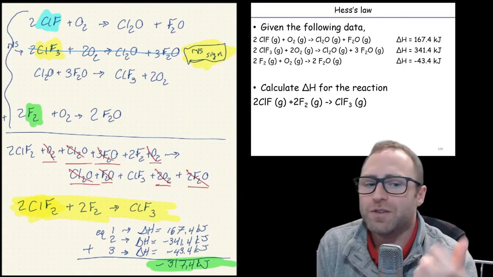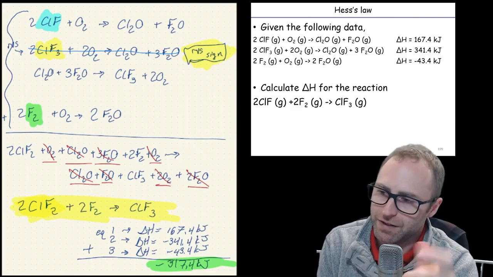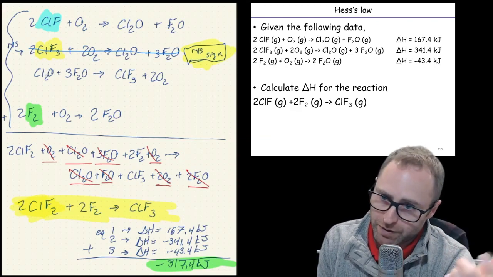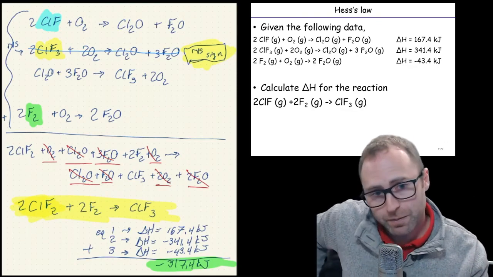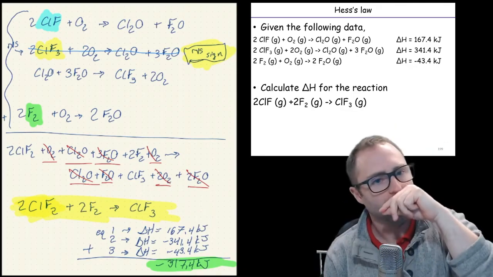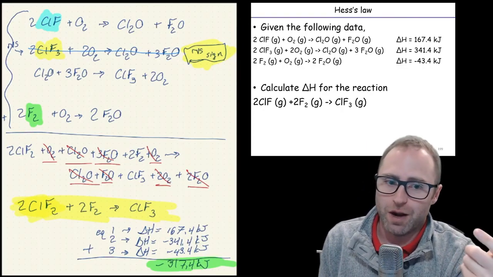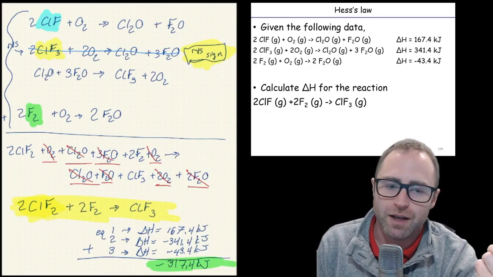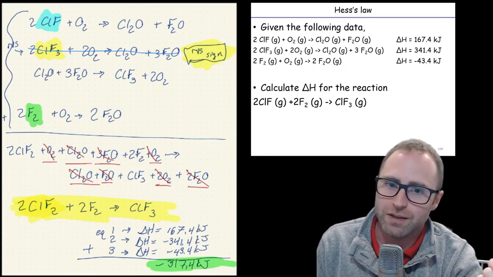So the Tetris part of this that I was talking about really is sometimes you have to flip and multiply the pieces just to make everything fit and to get stuff to cancel out. This is like a chemical Sudoku logic problem though. You really can just kind of lean on your math ability to get these right.